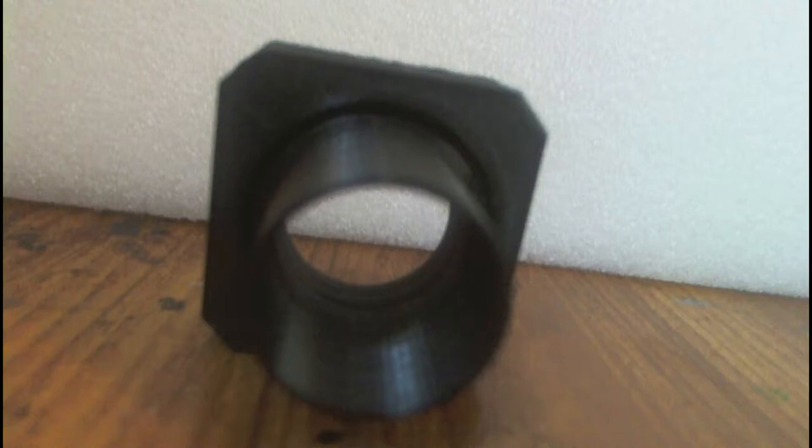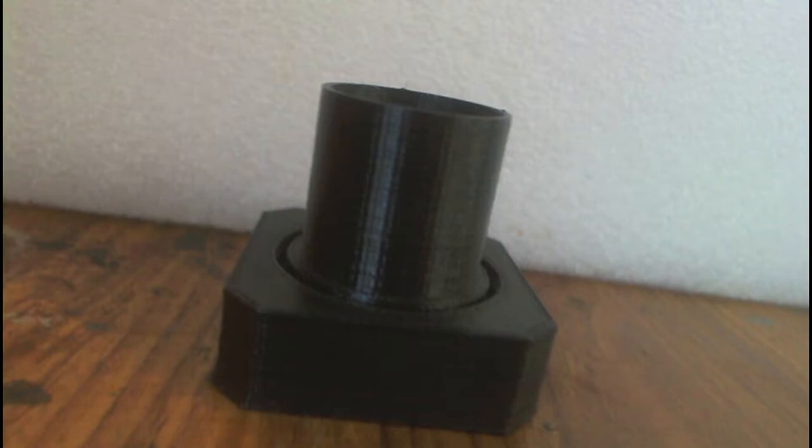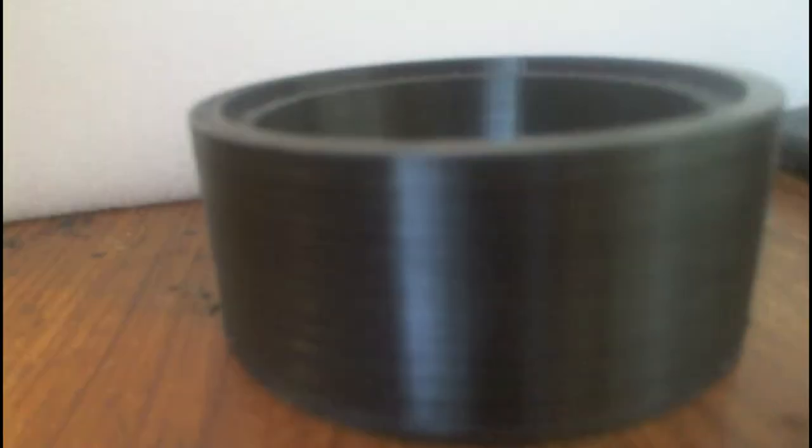Overall with the printing quality, for fairly simple standard parts it prints fine and the quality is good. It also prints reliably. Over my history of using this I've had only three hairballs of doom: one was trying to print an incredibly large Millennium Falcon piece which I left running over a weekend and came back to a mess; one was when I put off re-levelling the bed for too long; and one was a piece I designed poorly. It seems for most things it deals with it and prints very well. Any time it has failed it's because I've given it something very difficult or impossible to do because I made a mess of designing.